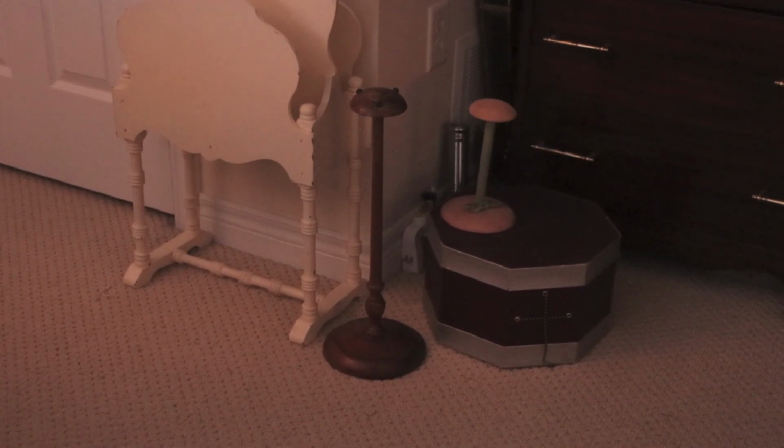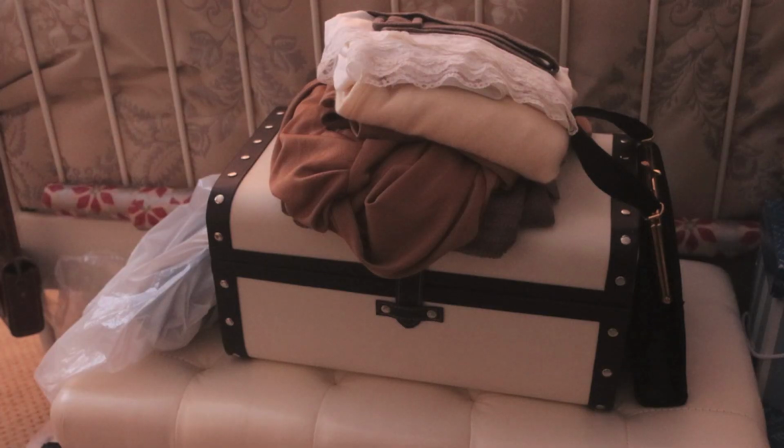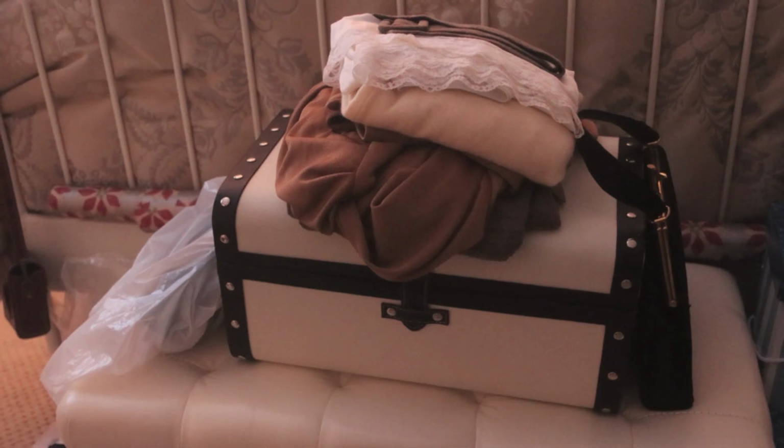I have to switch them out from the top of my closet, I think. I also still have to fill that magazine rack. I have not added any magazines to it yet, so I really should do that. I also have the pile at the very end of my bed on the ottoman, and that's all stuff that I have to sew, so I didn't really get around to that. So those are all things that I have to deal with later this week, because there's buttons missing and stuff like that, so it's just gonna be sitting there for a little bit.